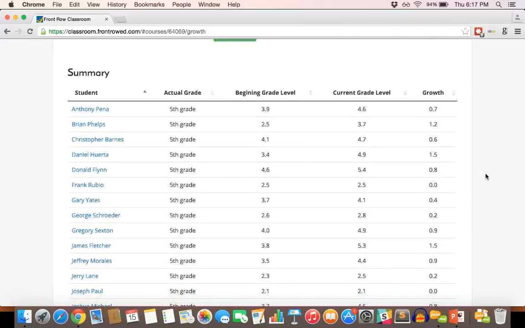There we go. Okay, so as you can see, the grade level that students started at when they started using Front Row, and then you can see the grade level they're currently at, and then it breaks it down in terms of their growth using Front Row. So these tools together help you keep track of how each student is doing in your class to ensure that every student is getting the absolute best math education that they can.